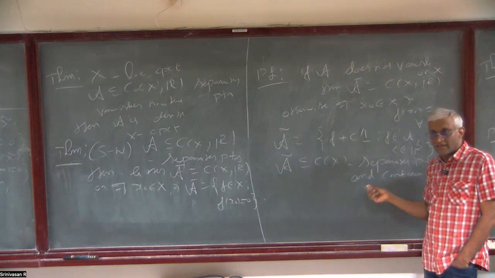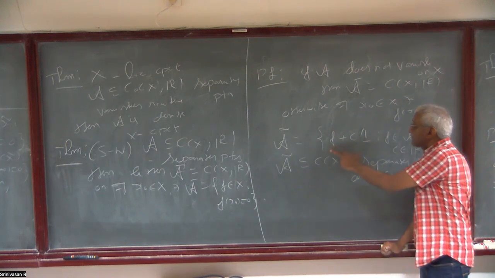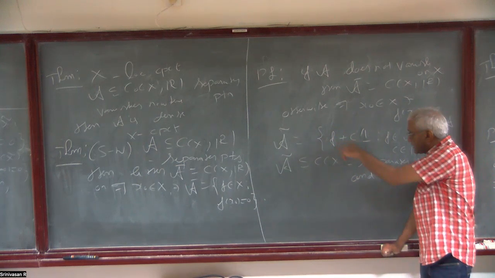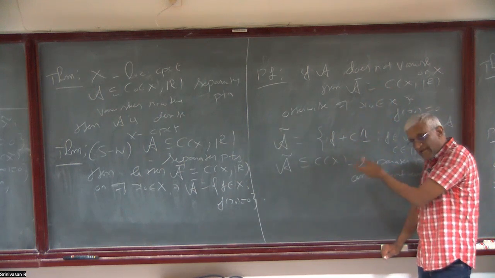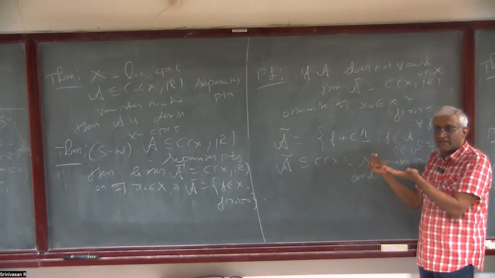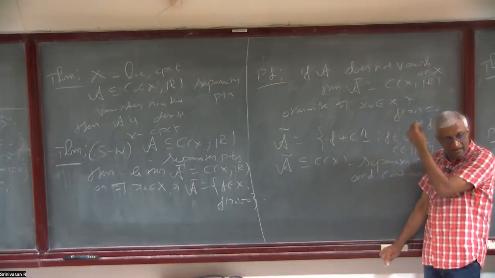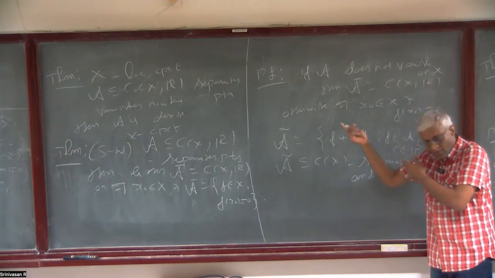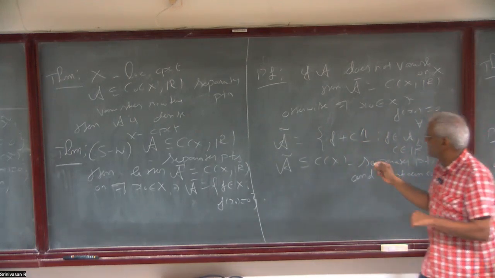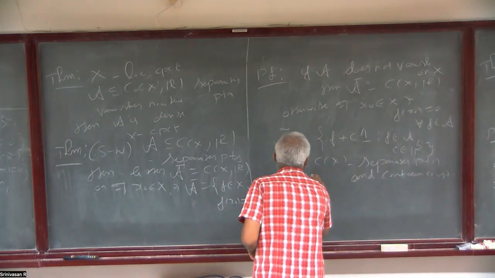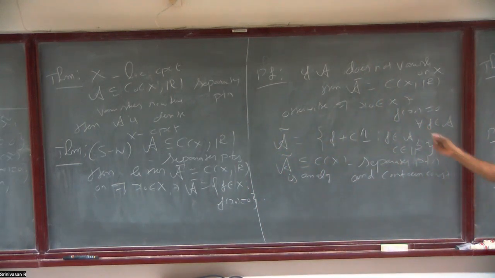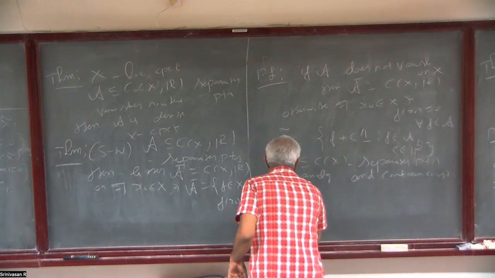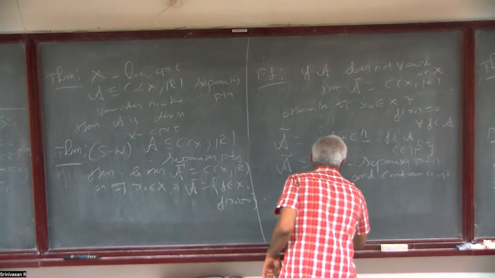If you multiply two things, F1 plus C1, F2 plus C2, then the multiplication will be F1F2, which, because A is an algebra, is in A. And C times F1 is again, because it's a vector space, in A. And similarly C1C2 is a constant. So you have to verify it's an algebra. Then A tilde is an algebra, and it separates points because the original A was separating points. And it contains constants because we have added the constants. So this implies A tilde closure is equal to C(X).